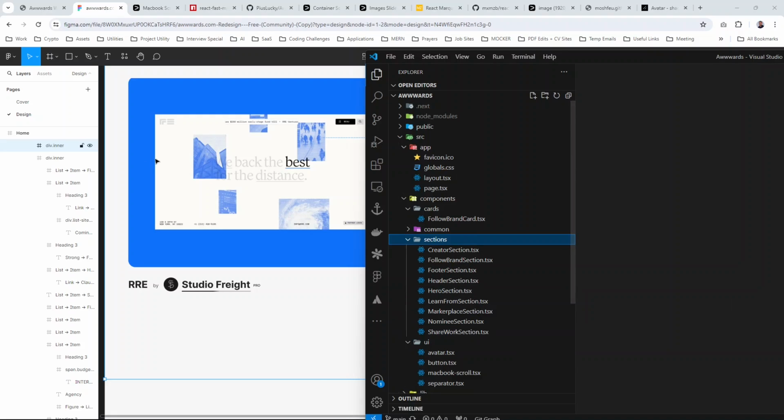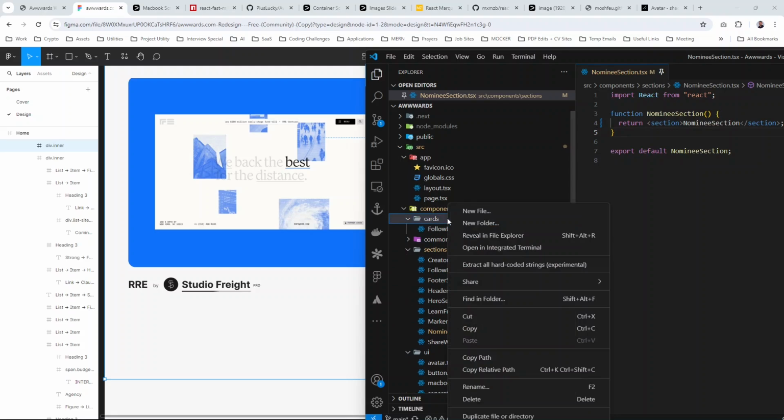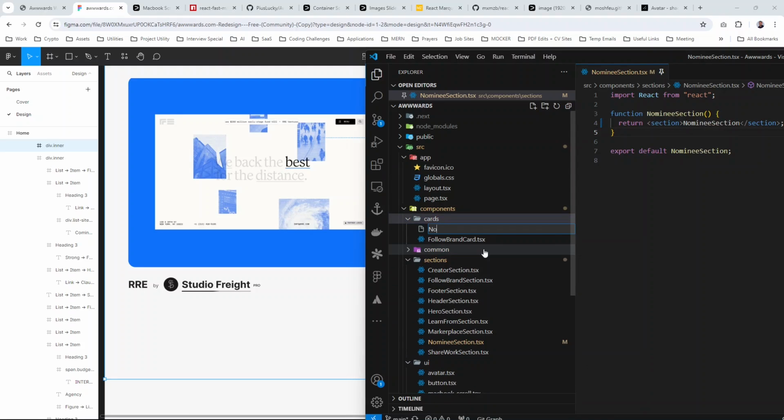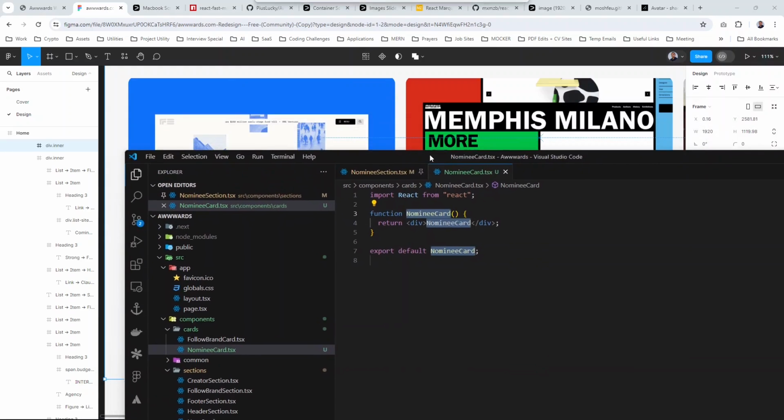And then we have the nominee section. So I'll tag pin this up and update this to section and basically create the card. So this is going to be the nominee card.